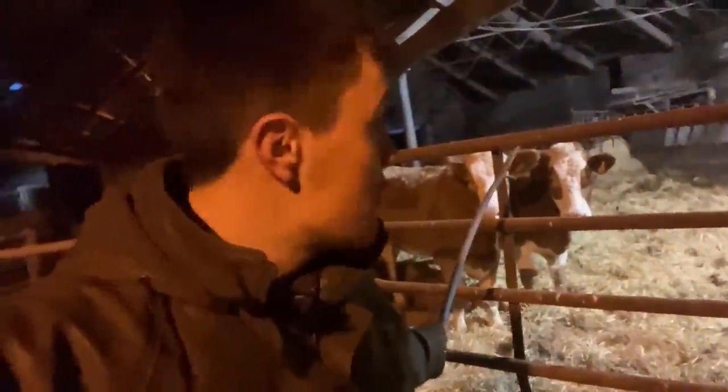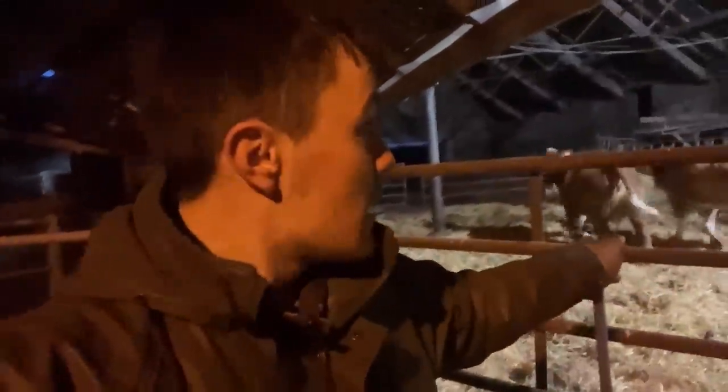Good morning. These two cows behind me and another three that have just been loaded into a trailer are heading along the road to yard one where the vet's coming to scan them. They were scanned empty and we've been fattening them up. I just want to scan them again just to check before they go to the abattoir.